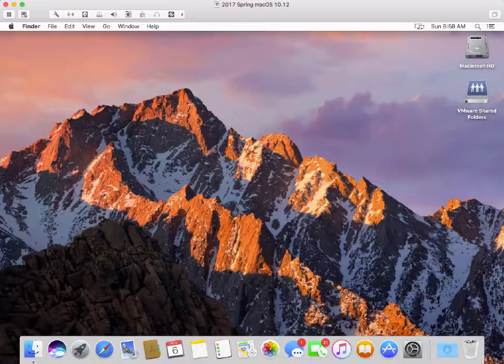So the exact versions of software that I'm using here are maybe the ones that you want to be using if you are doing this just after I recorded it. But there may be a new release of macOS, the new name for Mac OS X. This one is the Sierra distribution, which is pretty fresh right now.